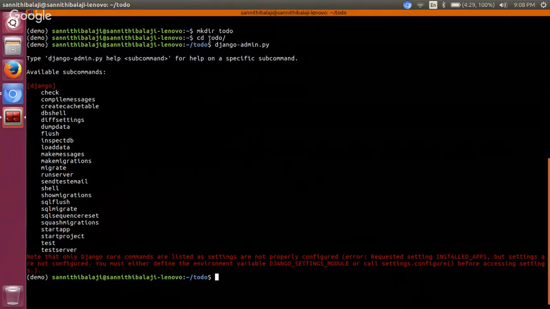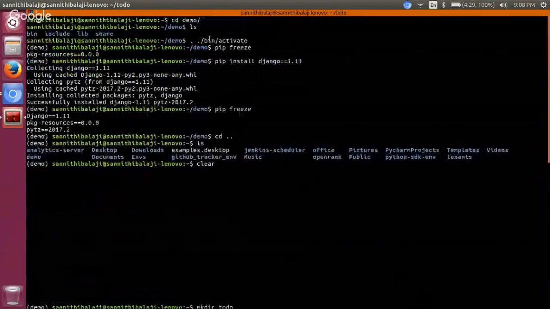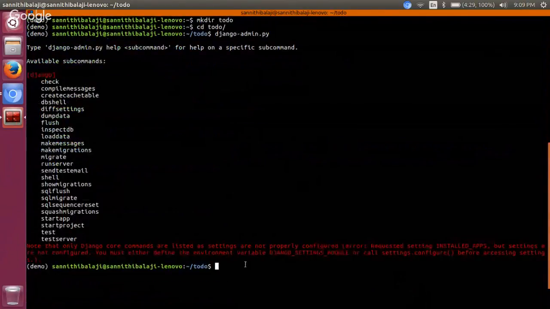Remember we installed Django here with pip install Django==1.11, so it installs the Django package, and this file is created by it.